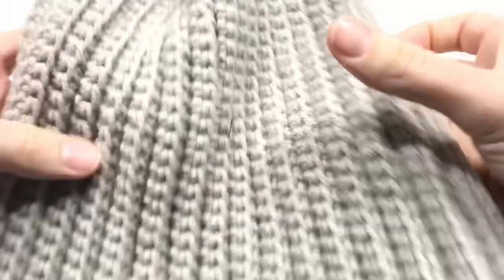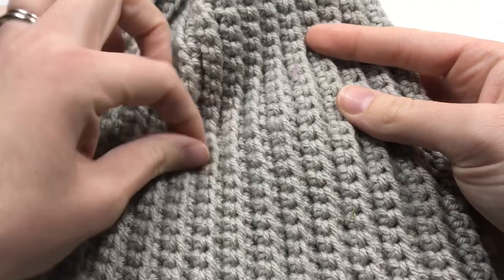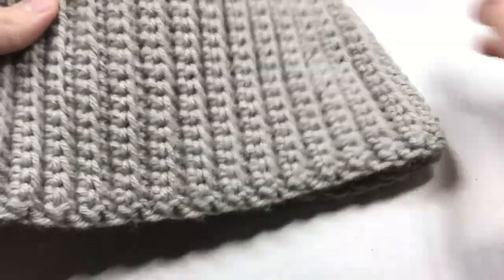All right, so to begin making this hat, ooh, look at that, a little pine needle left over from our Christmas tree.